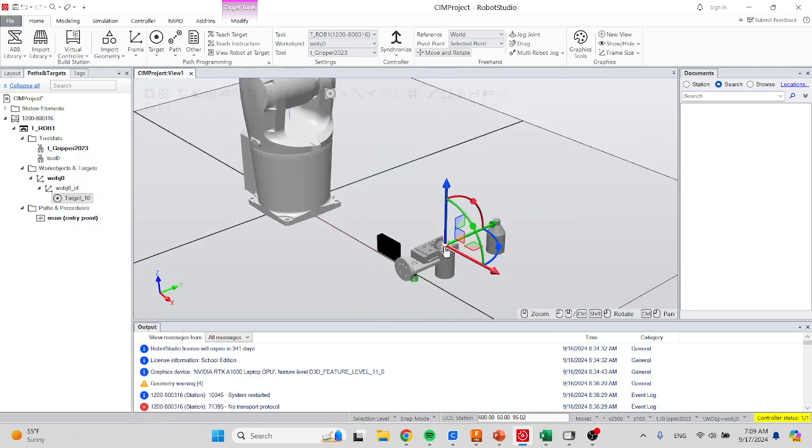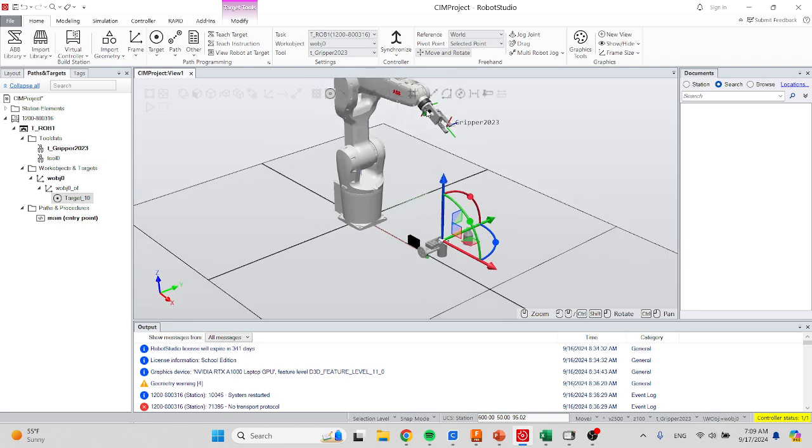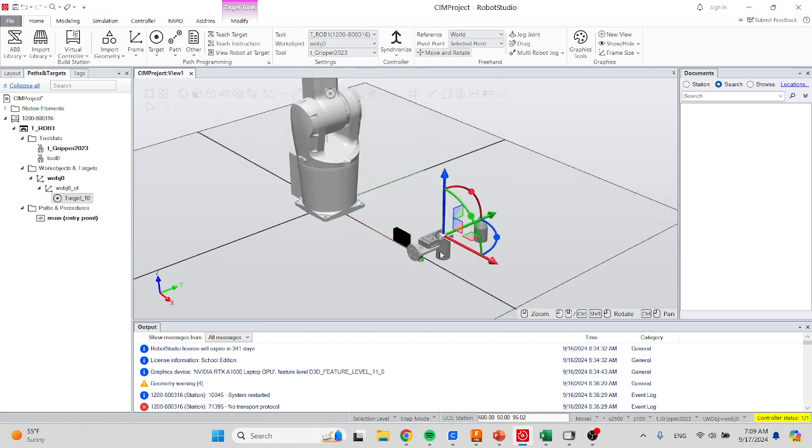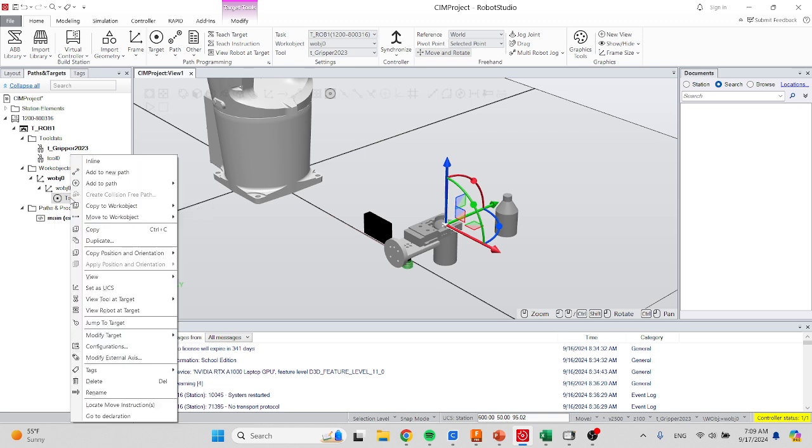The reason why we did that is because clearly, just by looking at this, we've created a target, but the robot can't reach it. And if you look, that's because the suction cup's upside down, and it's kind of like you lost something under the seat of your car and you can't reach it. So we created the target, but based on the configuration, right now, it's not good. So let's fix that. We're going to go to target 10 over here in our browser, and we're going to right click on it, and we're going to modify that target by going down to rotate.